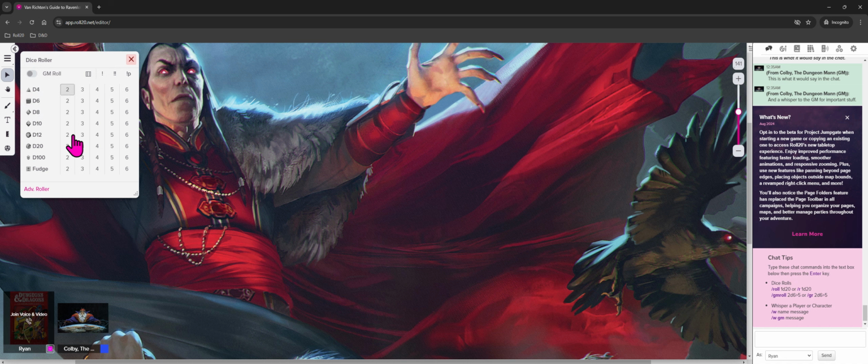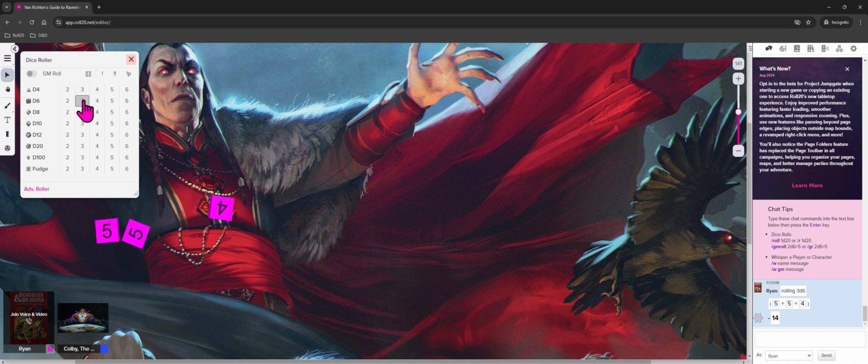If you wanted to roll two of those, 3, 4, 5, 6, whatever, you have all of the typical options here, and even a little fudge option if you choose. But so let's say that you need to roll a d6, just 3 of them. You just come over, click it, and it's going to show you your dice roll. There you go. So the other thing is that all dice rolling and stuff will show up over here in the chat sidebar. More on that later.